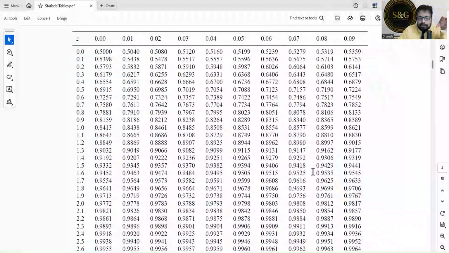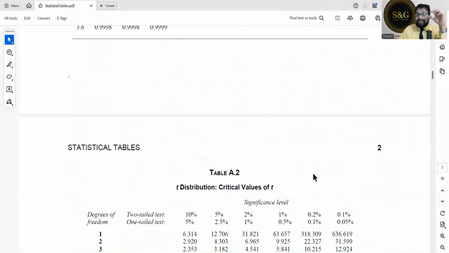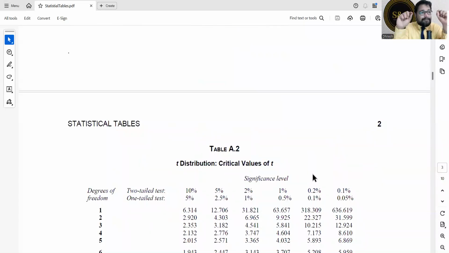Now let's scroll down below the Z table. There is the T table. See, what is the difference between the Z table and the T table? The difference is when your sample size is lower than 30. When is your sample size lower than 30? Let's say your sample is very expensive. You cannot take more samples, or your sampling takes more time and resources. It's very difficult to take the sample. In those cases, with a smaller sample, you still have to do the testing.